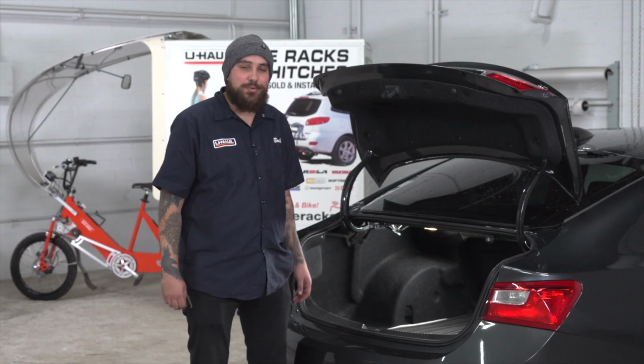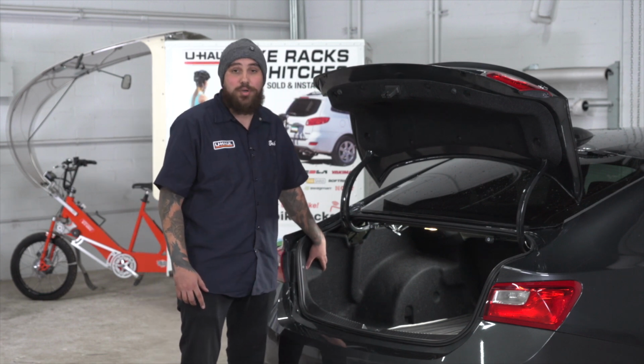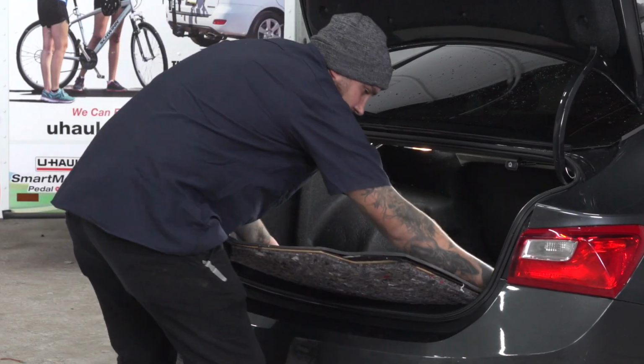For today's install, we will not be removing the taillights. We'll be behind the back paneling in the trunk. We'll be doing a quick connect to the taillights. And to start, we'll be removing all the flooring from the trunk.